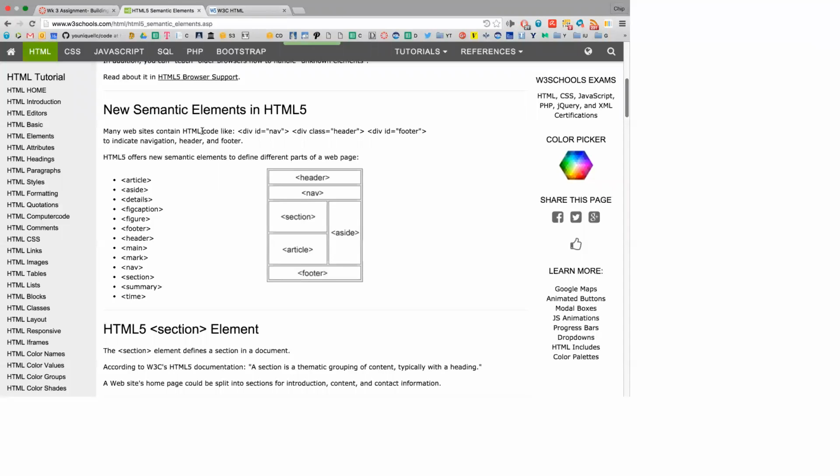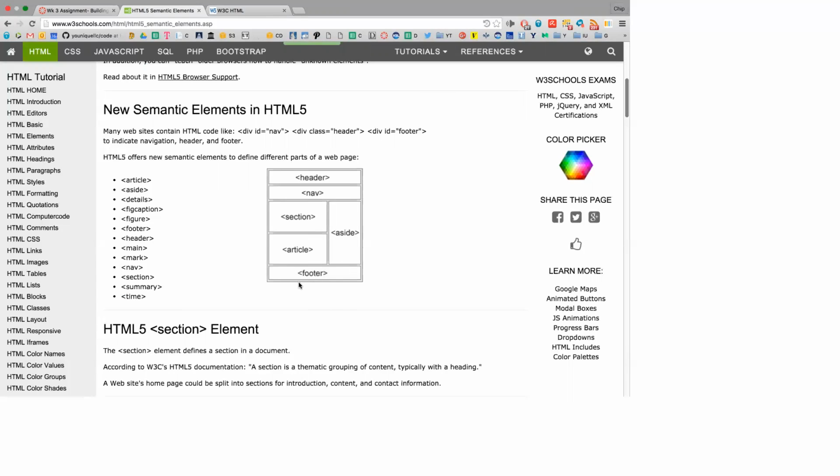The reason you need to know about that is because that's how you index your website. If you remember in week 1, we talked about SEO. It stands for Search Engine Optimization. So when the web crawler crawls through a website and encounters tags like this, the crawler knows more specifically what kind of content is in this area.